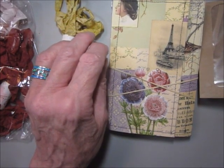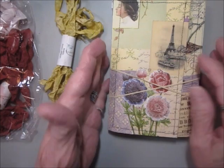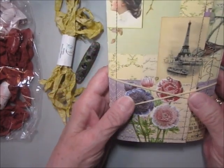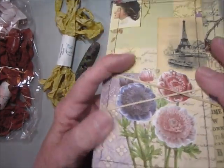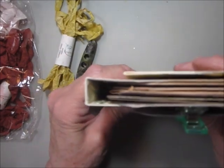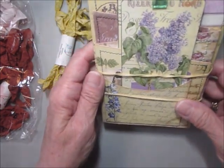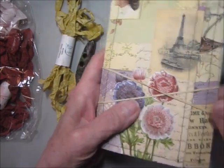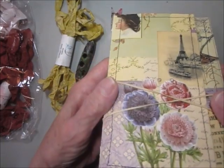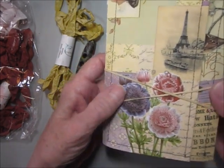The second week was to embellish it or cover the substrate with the digitals, whatever you're going to be using. I have a rubber band on this currently because I was trying to keep it tight. I have stitched it, glued it, and clipped it at various places. And I have a lot to do on here. The reason I wanted to keep it closed was to help it form the shape. It is sort of stuffed, but I'm going to be stuffing it with a lot more things. So it's going to be a chunky little thing.